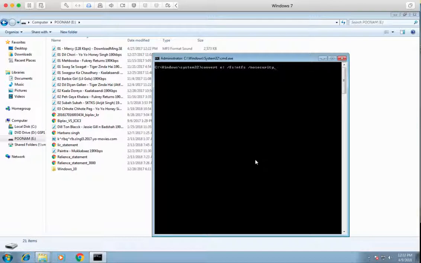Once you do this, it will convert your file system from FAT32 to NTFS. I'll just press enter.